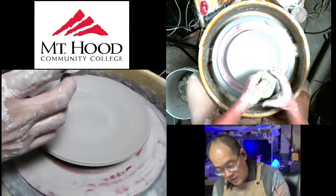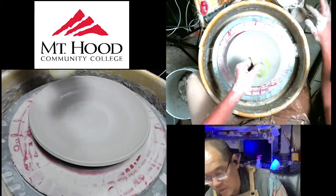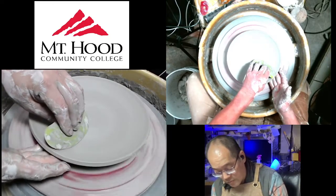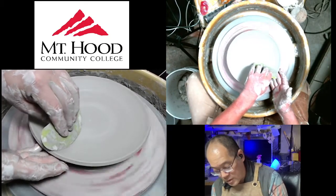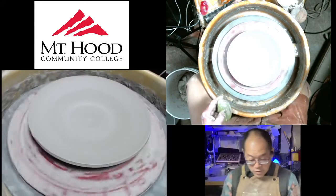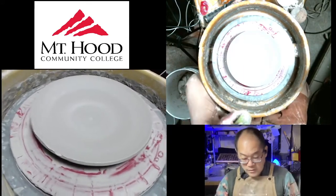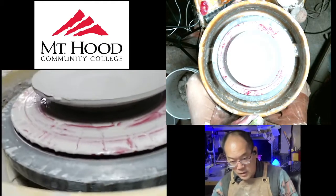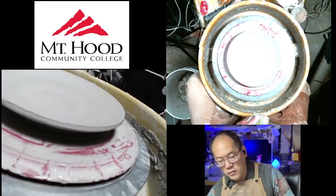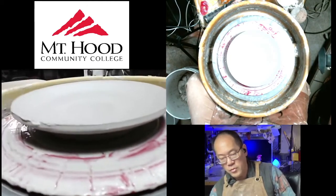And these tools, because of the rubber, they don't have that much friction. So it allows you to have some push, but it doesn't grab the clay. These are beautiful tools. It's getting close. It's in the neighborhood of what I want. So now this is definitely a plate, I think, right? I wouldn't necessarily call this a bowl. So let's get a really good side shot of it. I wouldn't necessarily call this a bowl anymore.